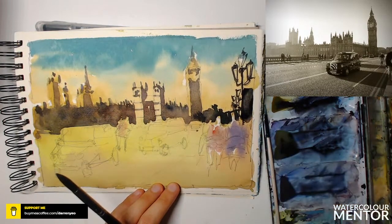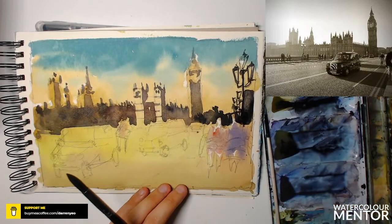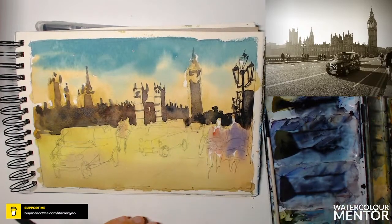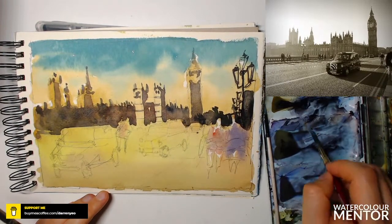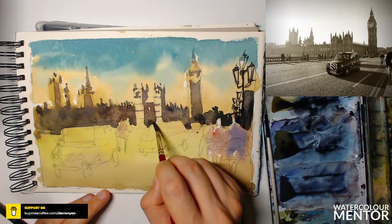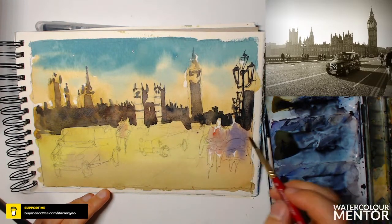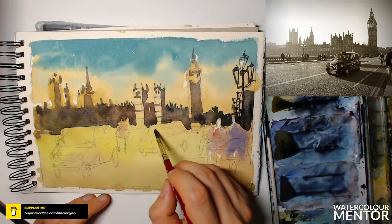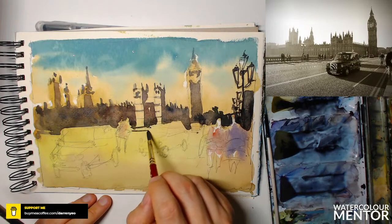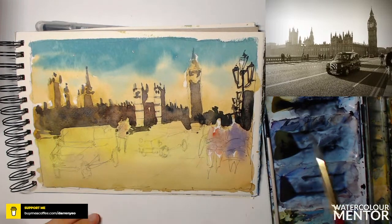or whatever you have indicated here on that right hand side. That's probably a bit too dark actually, so I'm going to lift off a bit of that paint. Bring this across like this, and great, just sharpen up some spots here and there where we've got these cars and things in the foreground. Okay, this is the bridge as well, so there is some darkness underneath there too. I'll have to get that in probably with another wash.